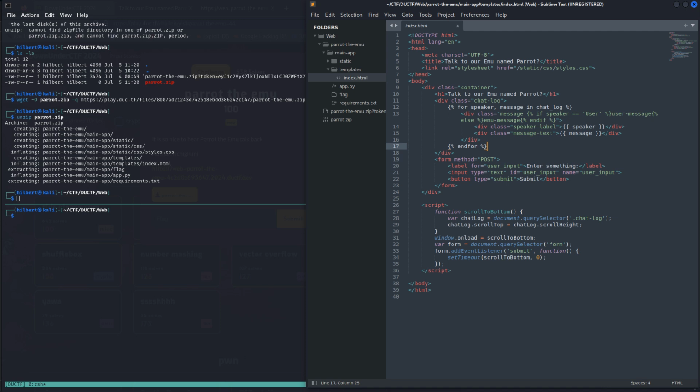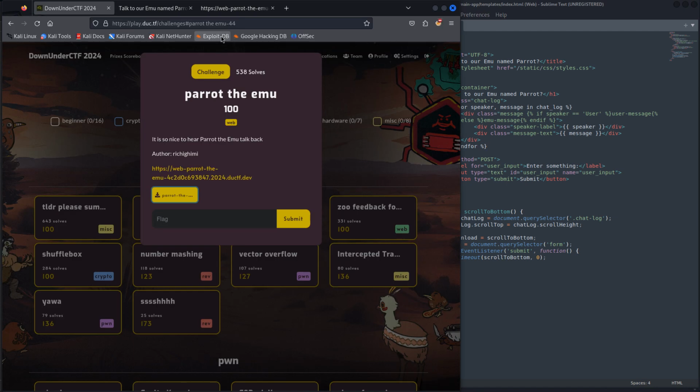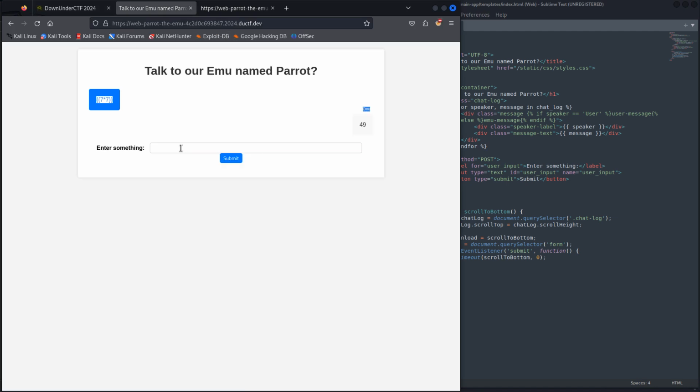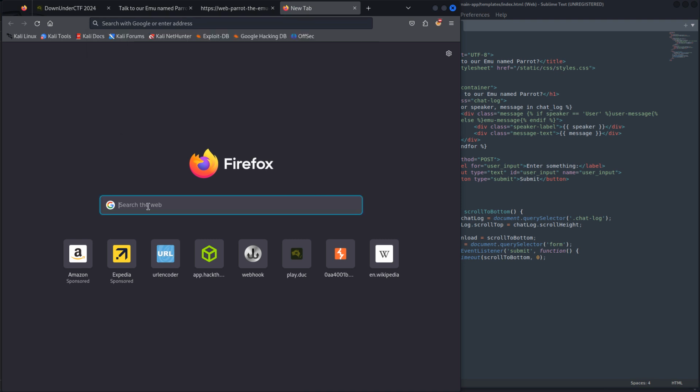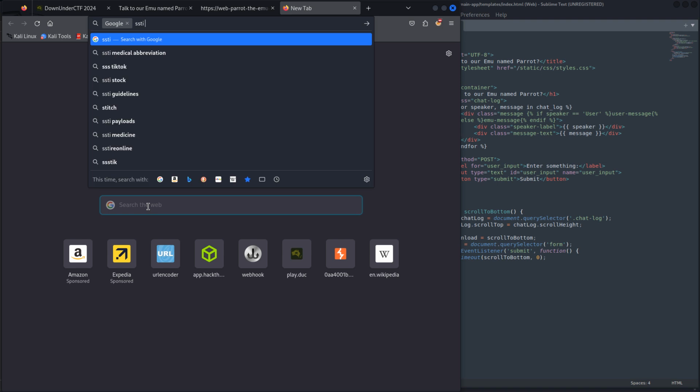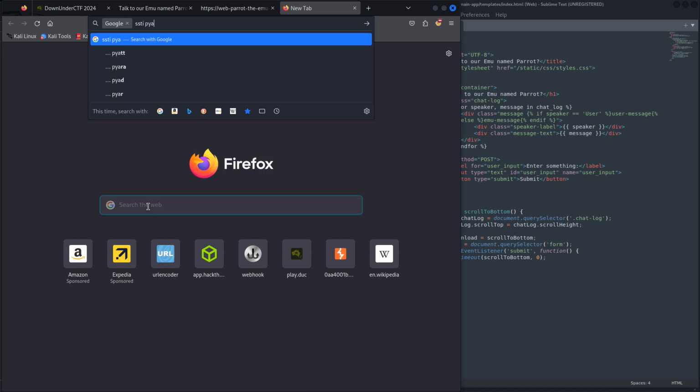So basically we have template injection, which is, like I said, now we have a way to exploit something on the server. I don't know off the top of my head what a payload would be. So what we're going to do is search for those server-side template injection payloads.